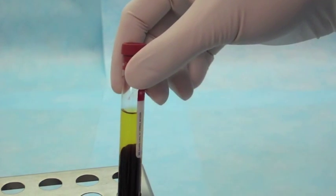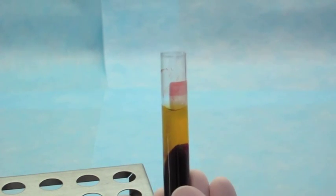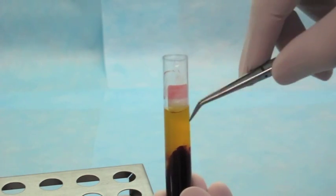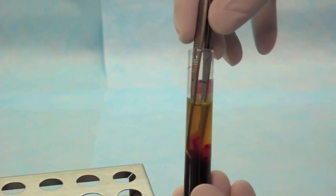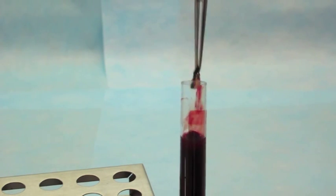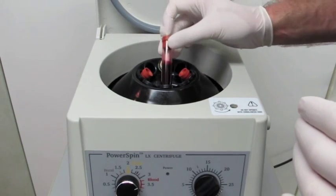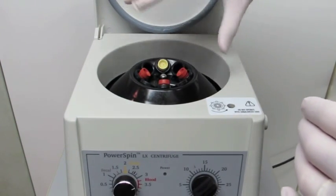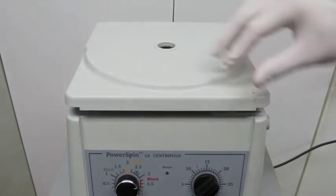It's necessary to get the tubes to the centrifuge before the red blood cells coagulate, as the red top does not have an anticoagulant. If you spin it down too late, you'll get some plasma but no clot — the clot will have formed in the red blood cells, trapping all the growth factors there, which renders it useless. Also, when placing tubes into the centrifuge, be careful not to put your finger over the top of the tube, as you'll invariably get blood on your finger and then on the centrifuge lid when you close it.